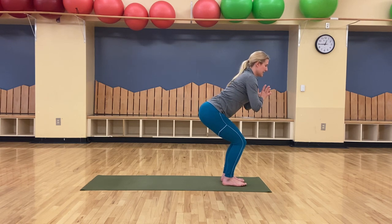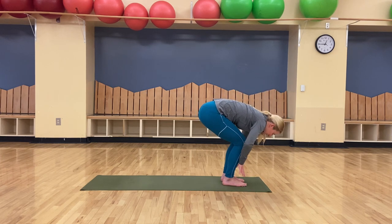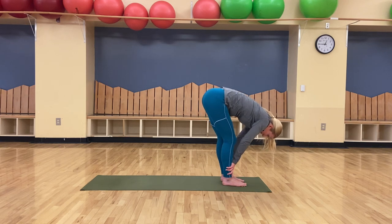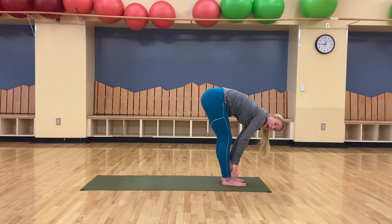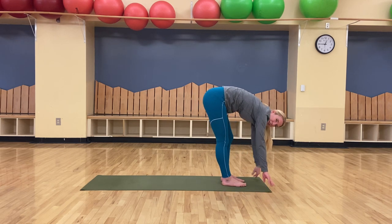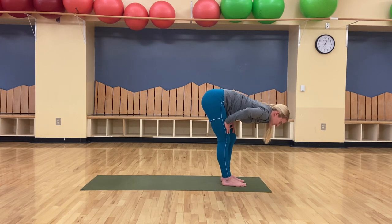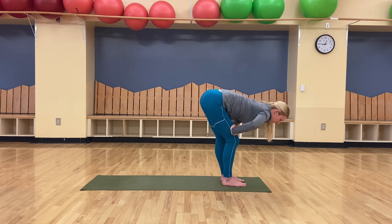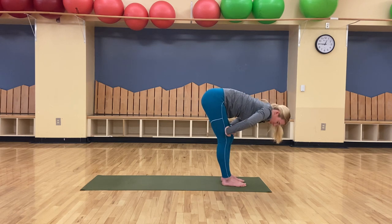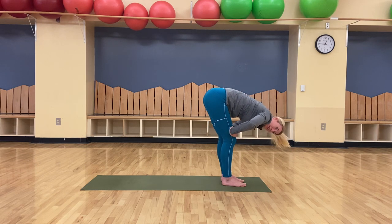And then from here, connect your belly to your thighs. And then maybe hands to ground or hands to shins. Lift your hips up. And then bend your knees forward and back. So allow your hands to connect to something. I don't want you just dangling here in space. Try and connect your hands to something, even your thighs work. And really get your hips involved in this movement. Let them move. Relax any tension in your neck and shoulders, which they're probably feeling tense if you're anything like me.